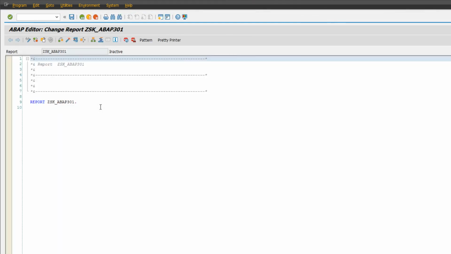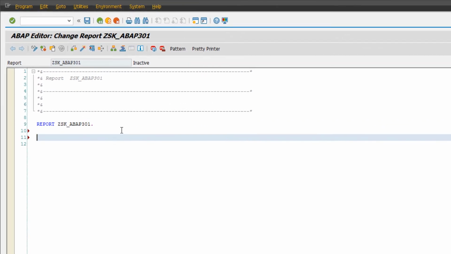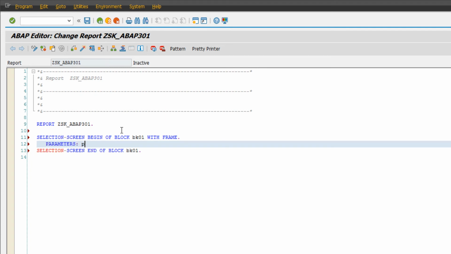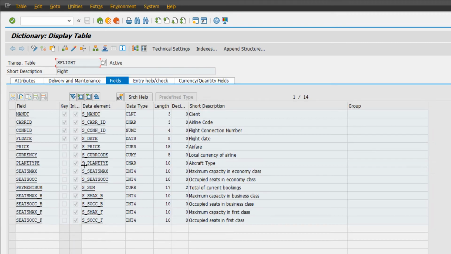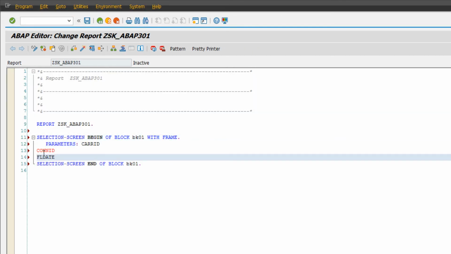And okay, so first of all, I'm going to create a selection screen with the business key fields, right? I can't remember all the main fields from the flight table, sorry about that. So that's carrid, connid, and fldate. We're going to create them right here.